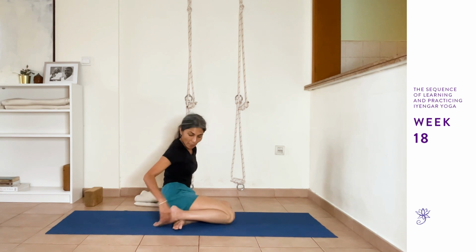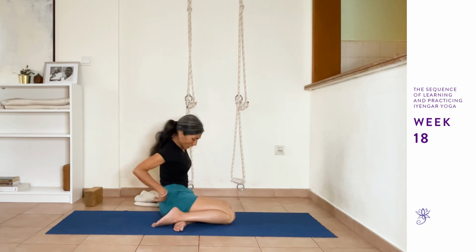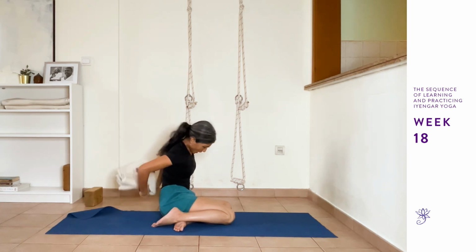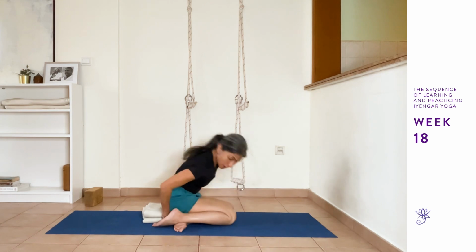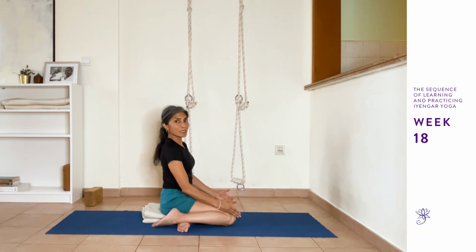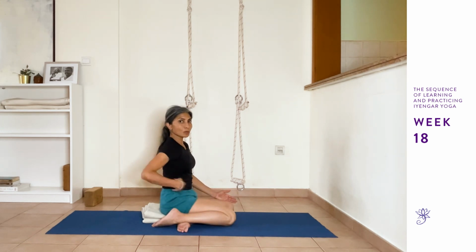Yeah, so you see how the ankle is resting on the arch of the foot. And because my hips are tilted, I take a blanket and I place my pelvis in such a way so my left hip goes down. My knees are pointing straight. And it's good, you can see my back. We always turn to the right.